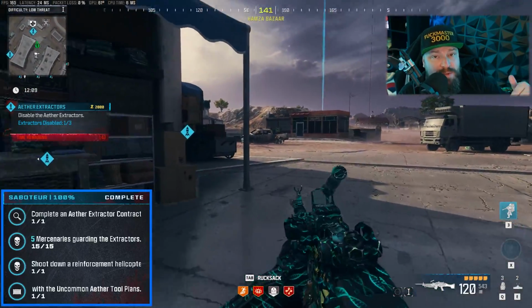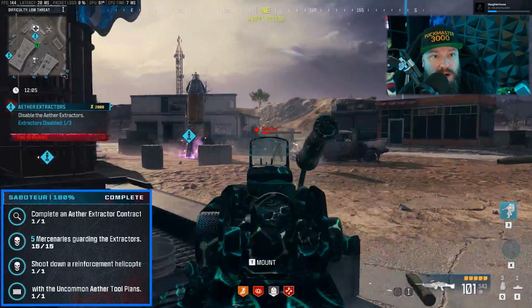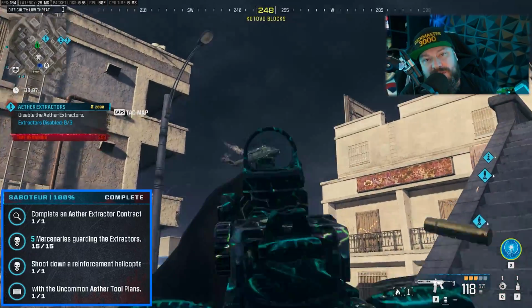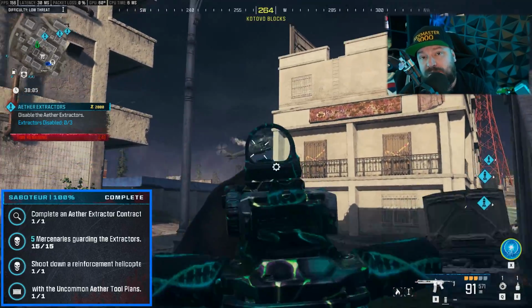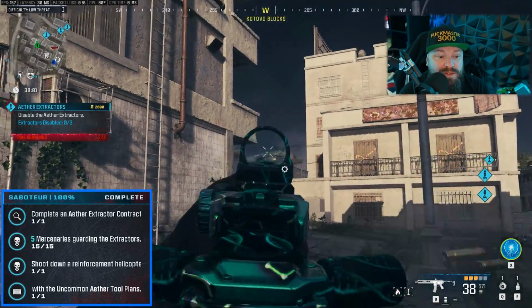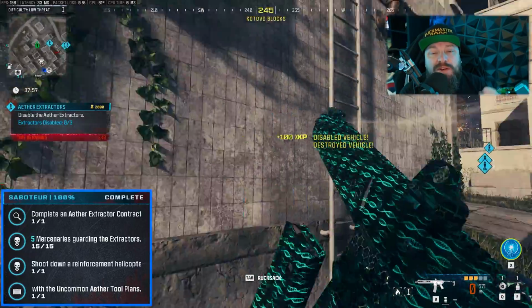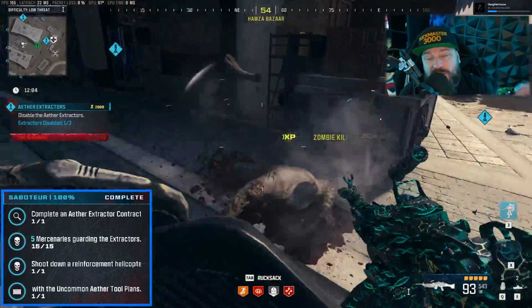Now, at the same time, you're going to see reinforcement waves coming from the sky in the terms of helicopters, and that's the 3rd step in this mission. You actually have to shoot one of these reinforcement helicopters out of the sky. Now, with a normal uncommon weapon that has not been pack-a-punched, depending of course on the weapon, but let's just say an assault rifle, you are going to have a hard time just flat out shooting this helicopter out of the sky.